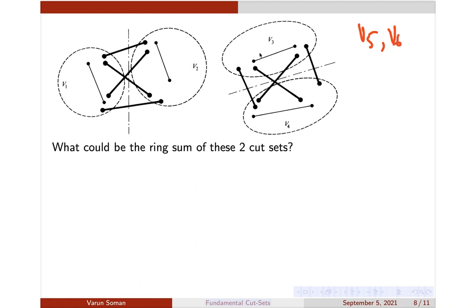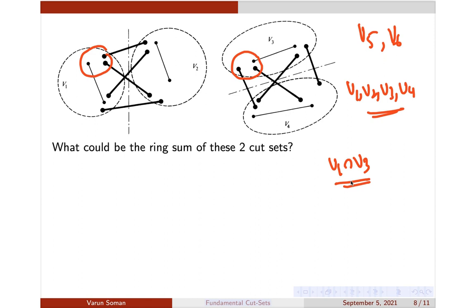Okay, so if you look at this set of vertices here, can you write this set of vertices in terms of our V1, V2, V3 or V4 in any of them? You can see that this set of vertices is common to V3 and it's also common to V1. So can I say that represents basically V1 intersection V3? Because it is common to both V1 and V3.